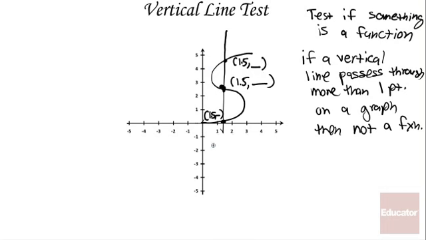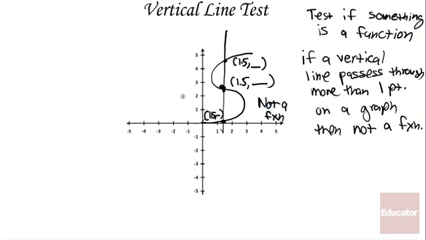So the situation I'm ending up with is that I have x is 1.5 and there's a y value. Then I have x is 1.5, there's another y value. X is again 1.5 and there's yet another y value. And that is not a function, because you cannot have a function if a member of the first set is assigned to more than one member of the second set. So if x is assigned to more than one y value, it's not a function. So what I have up here is not a function.